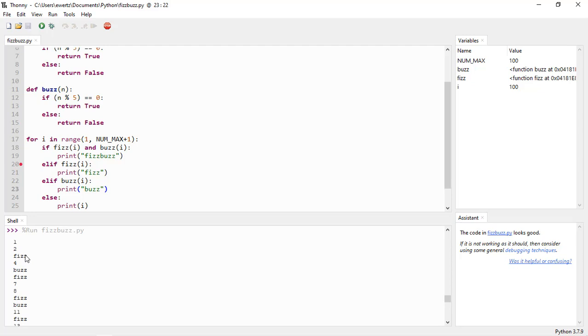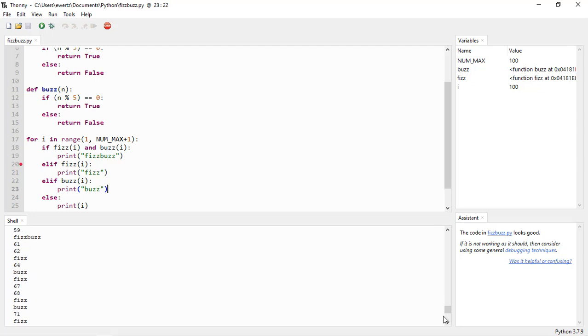1, 2, 3, fizz, 4, 5, buzz, 6 is a fizz. Okay, so we're looking pretty good here. Obviously the case we want to check here is 15. Hey, 15's fizz buzz, how nice. Everything else below that looks good. 18's a fizz, 20's a buzz, 21's a fizz, looks good. So let's make sure we've solved the 30 and the 45 cases. 30's fizz buzz, looks good. 45's a fizz buzz, looks pretty good.